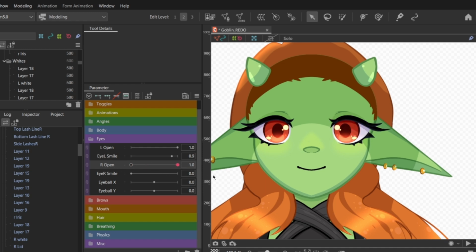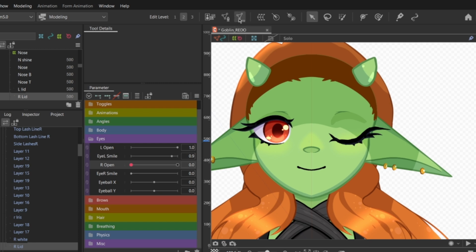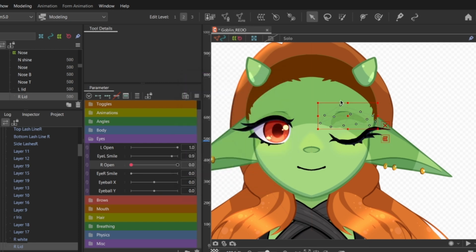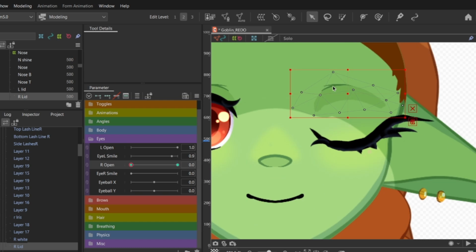But you have a close and you have an open. So now that we have our close, there's also, for me, in this model, the eyelid. So I'm going to take the right eyelid, I'm going to auto mesh it heavy. A lot of people like to use standard. I like heavy because it gives me more to work with.